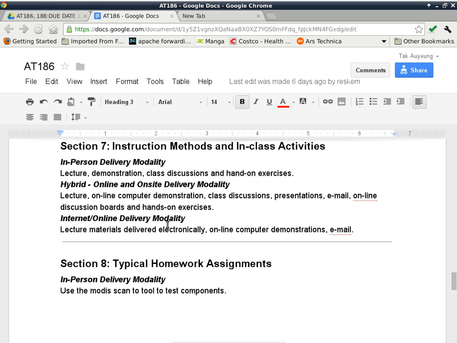It can be offered in a hybrid mode, which means you come to campus for several hours, and then some of the work you have to do online. Or guess what? You can take this class completely online. It's an automotive technology class. What makes that possible? How about 30 years ago? Let's say we had the internet already 30 years ago.